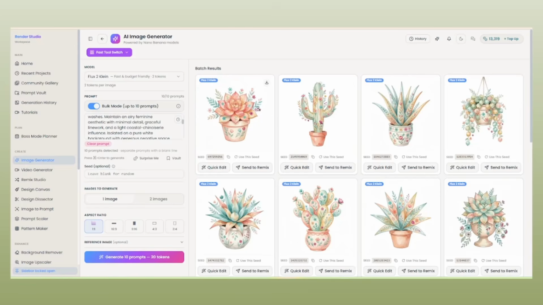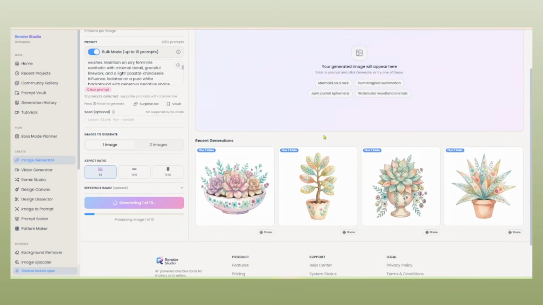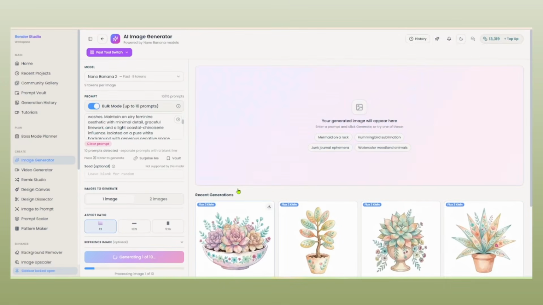So I would probably choose another model, and I'm going to go with Nano Banana 2 this time and run them. Now you don't have to run all 10 prompts to test this. I just like to do that. You can pick 1 or 2 of them and choose an image generator to test and see which one gives you the best versions, but I'm just running all 10 because it's easier for me to do it that way. And who knows, I might want to use all of these for something else.